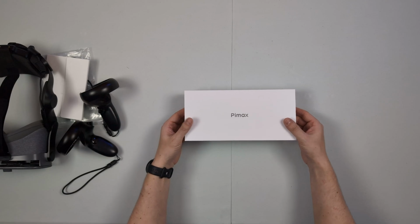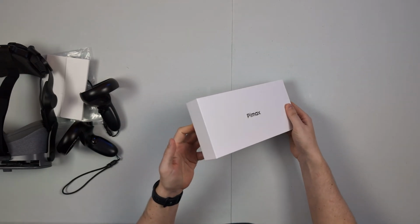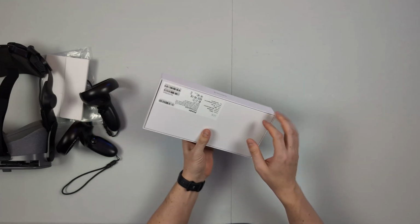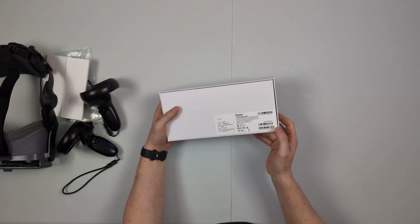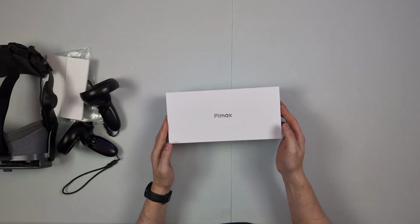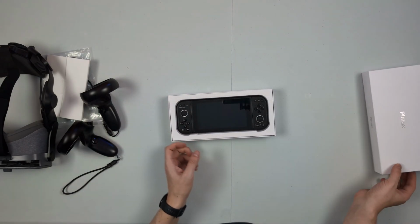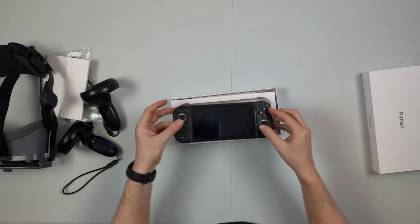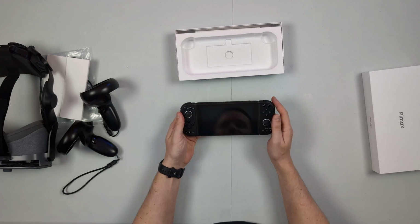Okay guys, let's do a short unboxing. That's how the Pimax Portal device package looks. Really cool. We have the 228GB black version. Let's open that. Here you go. Look at this beauty. Look at this. How cool is that, guys?